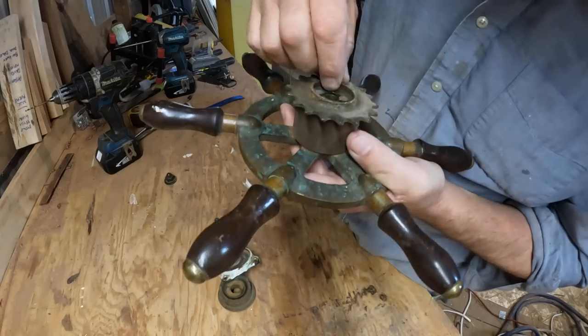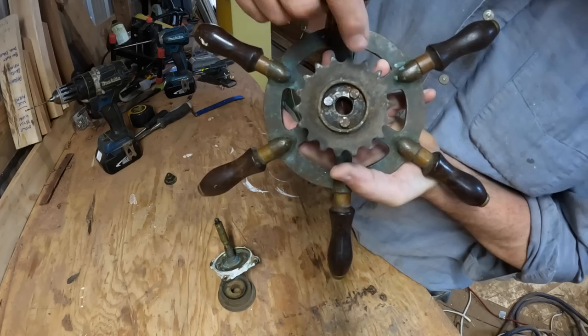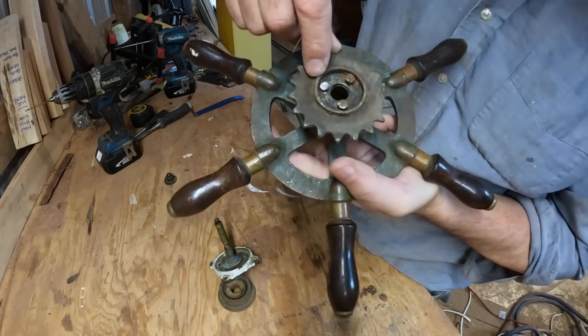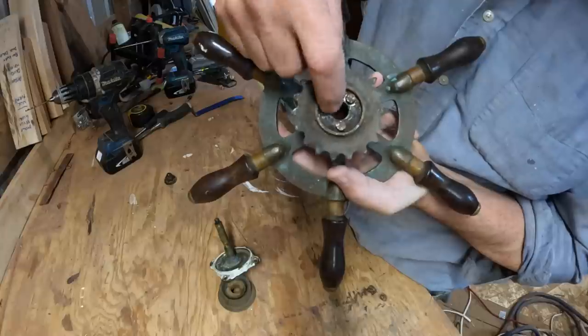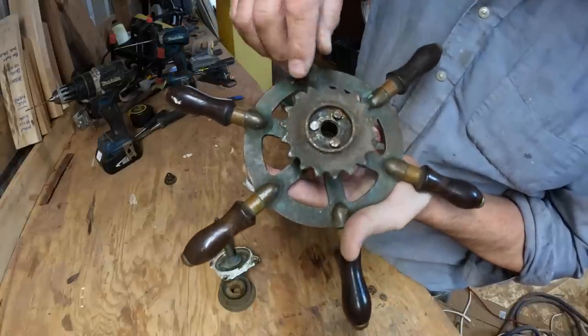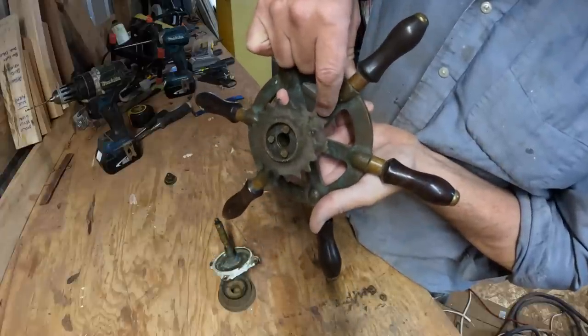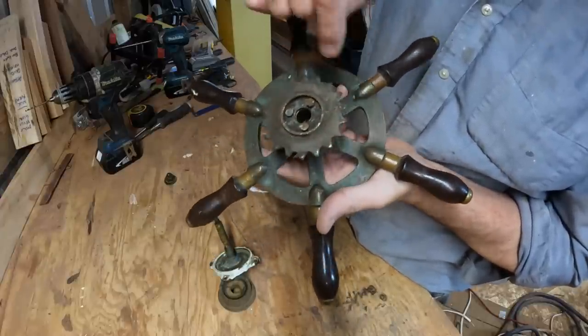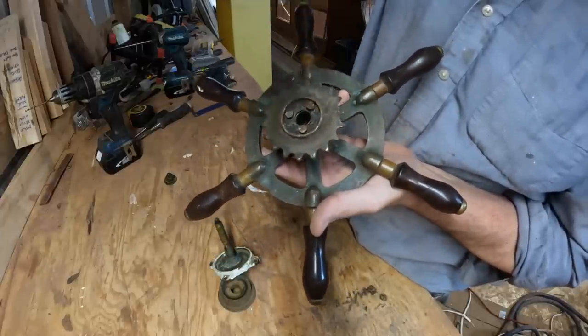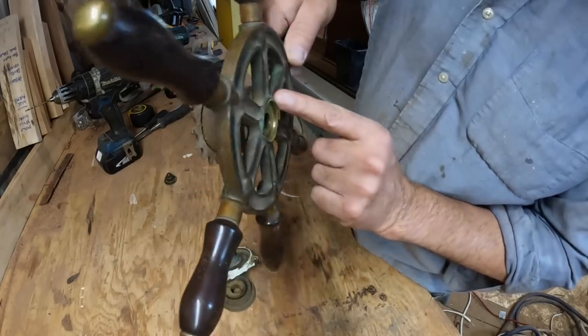What these are, I do not know. They're not bolts. I imagine they are simply pins that have been peened over. In other words, turned into a rivet on the inside of the sprocket to hold everything together. So those pins probably go all the way through into the cast bronze. Now, I'm praying these are threaded at the other end, and they're threaded into threaded bosses in here. But you can see there's not much depth to play with there.